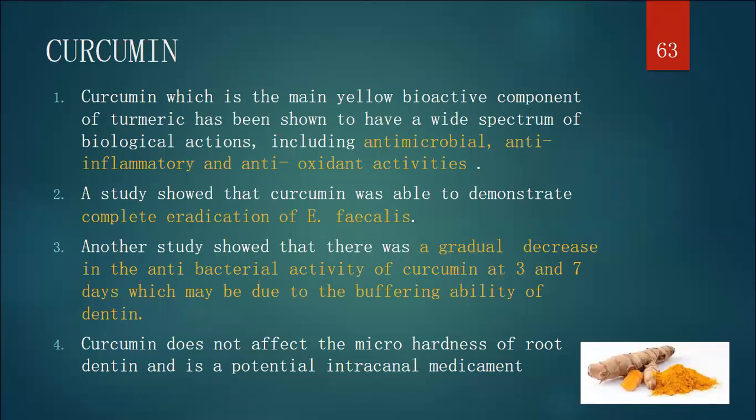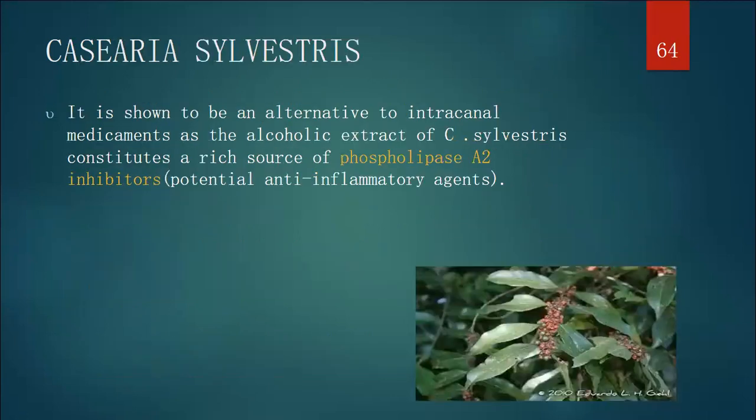Then comes curcumin. It is the main yellow bioactive component of turmeric and has been shown to have a wide spectrum of biological actions, including antimicrobial, anti-inflammatory, and antioxidant activities. A study showed that curcumin was able to demonstrate complete eradication of E. faecalis. Another study showed a gradual decrease in the antibacterial activity of curcumin at 3 and 7 days, which may be due to the buffering ability of the dentine. Curcumin does not affect the microhardness of the root dentine and is a potential intracanal medicament.